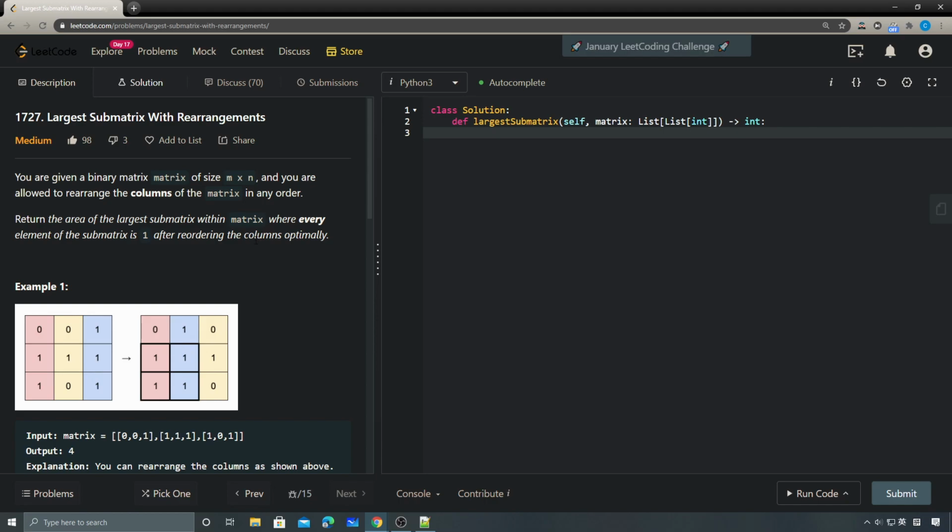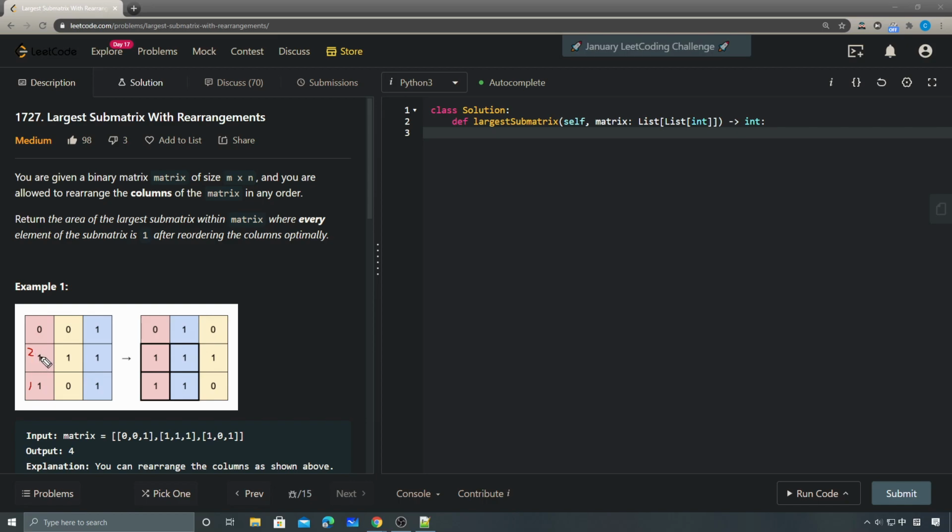And since for this problem we can move the entire column, we should pre-calculate at each position how many ones there are starting from this one. So what I mean is like this. At this location here, we have 2 because we have 1 and 2. Here we only have 1.